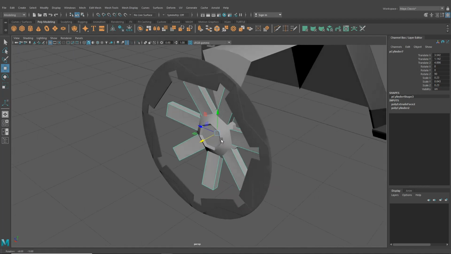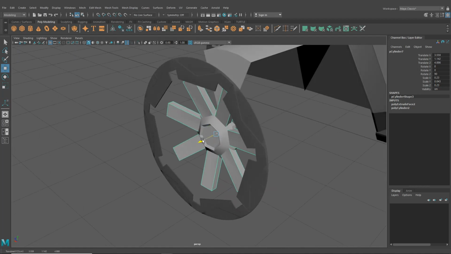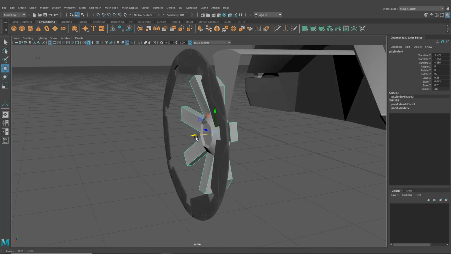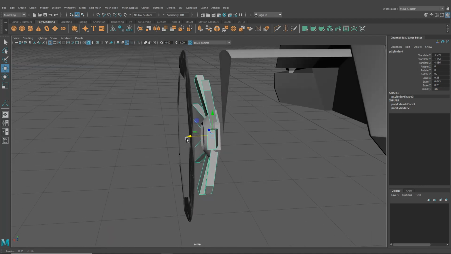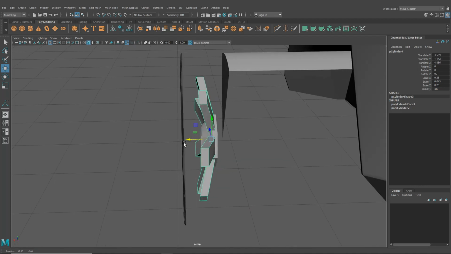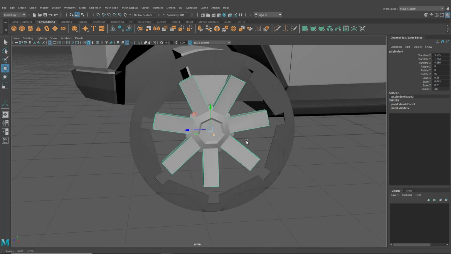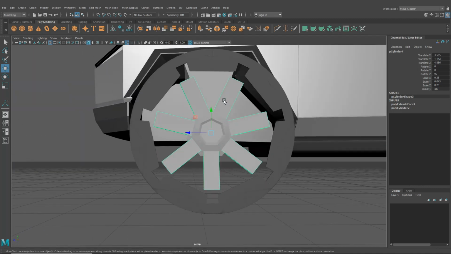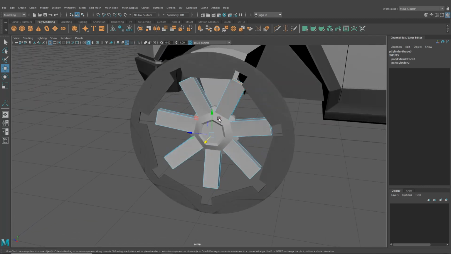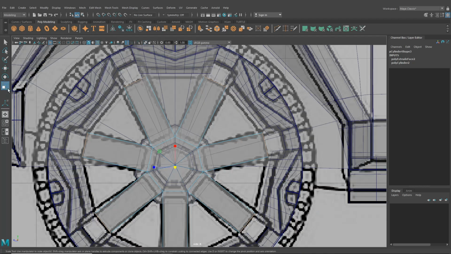Let's just position this, I think it looks like roughly about here, what we want that to be. Yeah. And with the scale tool, I'm just going to extend. Actually, no, we will keep those there. So I think that's where we want those to be.